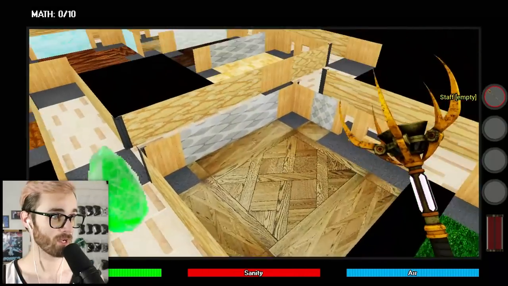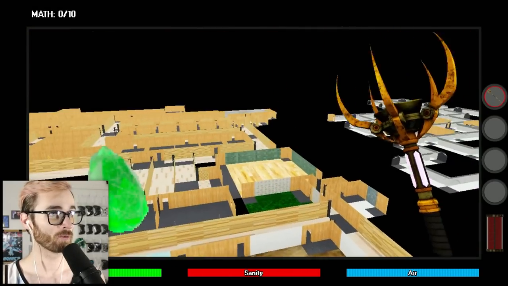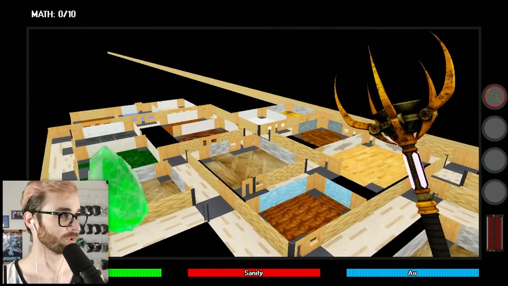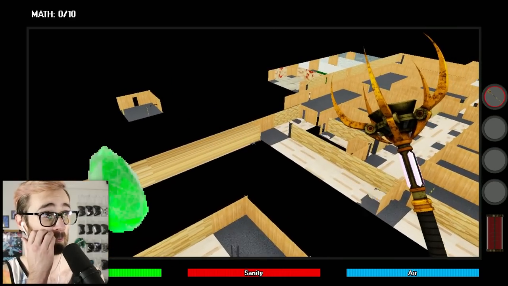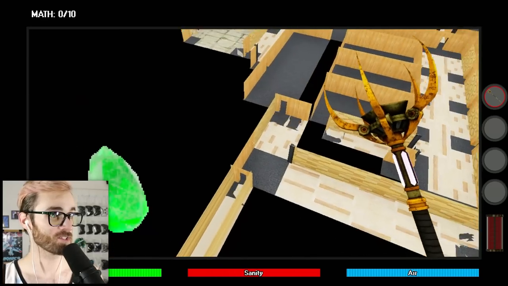Can we get down into the map? Or am I just... Oh, I'm just floating around! We can just explore wherever we want! What is this level? Is it like an unused... Oh, this is the language level, dude. Okay. So we can see everything that's in the language level.